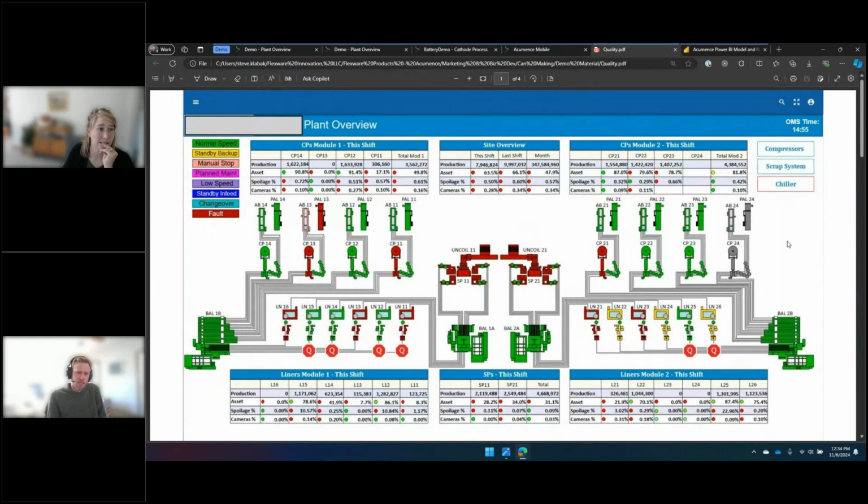So again, we're seeing another type of plant overview screen, and it looks a little different than the previous example of a two-piece can manufacturing facility. We're showing an ends facility here.